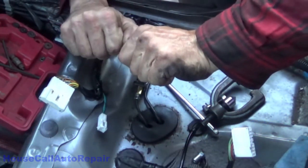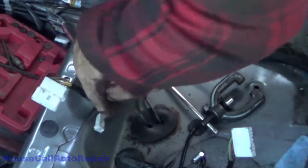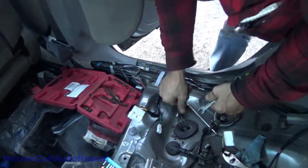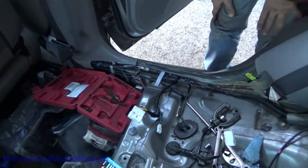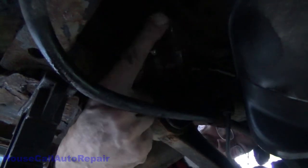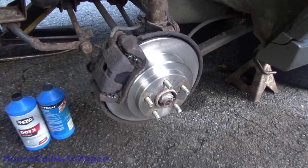Square. No compression fittings. They're illegal and they're dangerous. Always use threaded, flared fittings. Got it all straightened out, got the new line in it. Let's go ahead and put some brake fluid in, pump it up a little bit, and then we can get the bleed in the brakes.